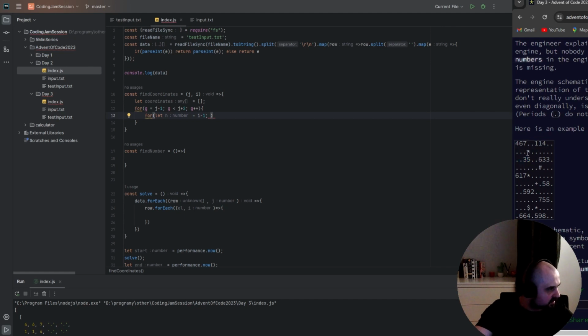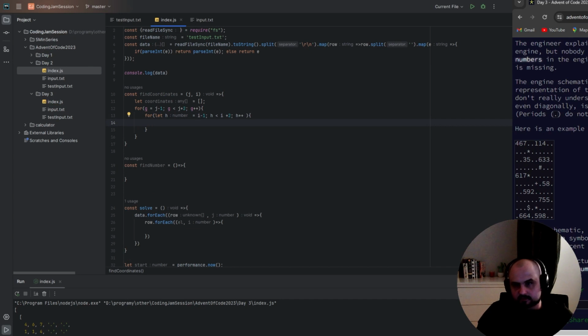That's our first loop. And the second loop, we're going to start with the index minus 1 of the star and go all the way until the star's index plus 1. So h is less than i plus 2, and h plus plus.